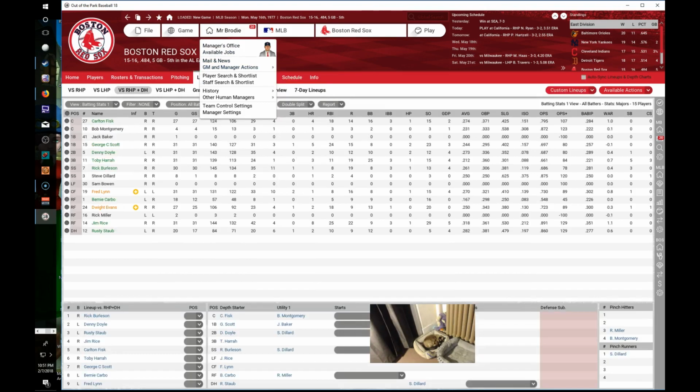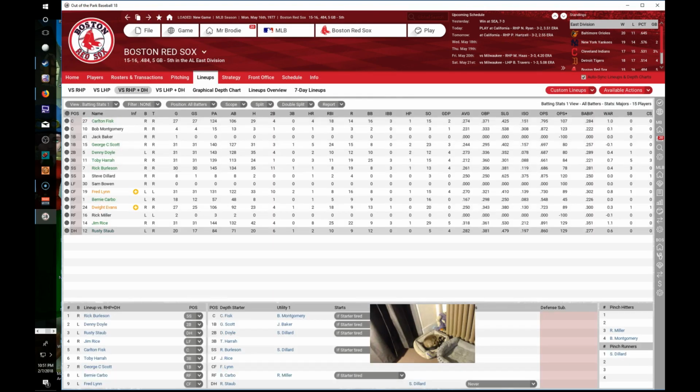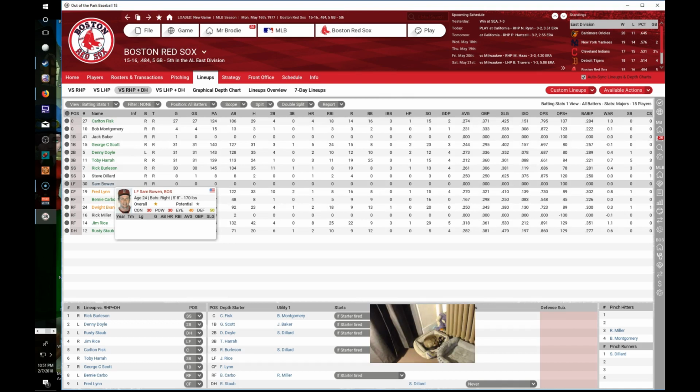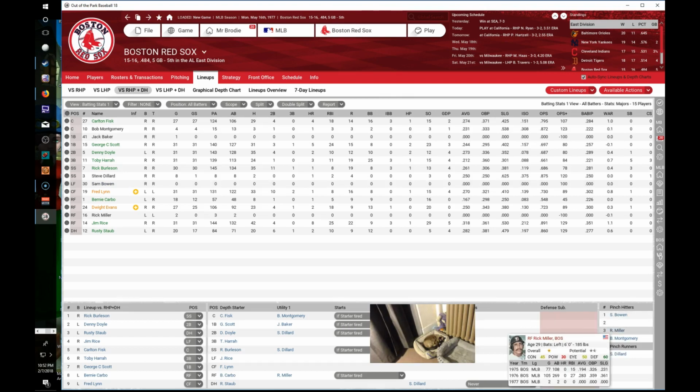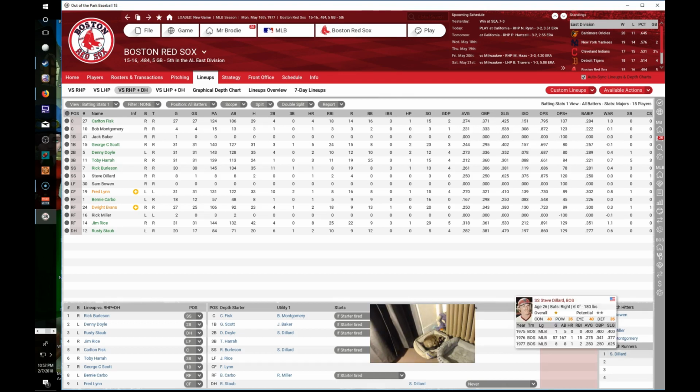So do the GM actions here. Set the lineups. So Bowen isn't much of a hitter. Does he have any stats to look at? Nothing. So I guess we can make him a... Boy, we're really hurt now for pinch hitters since we got rid of Hobson there. I guess we'll put him in there. Guess we can make Dillard a pinch hitter too. Pinch runner and pinch hitter.